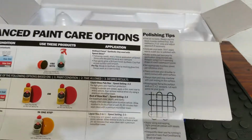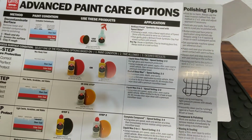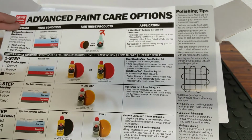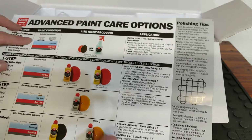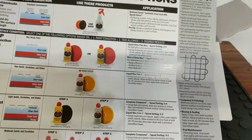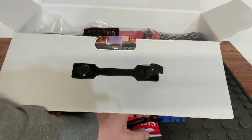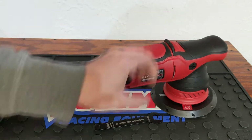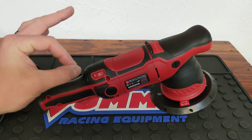This is what I was talking about. So if you're gonna decontaminate the surface, this is what they suggest to use. Step 1 for pure protection. This is an all-in-one. If you want to go that route, if you have to do a 2-step or a 3-step, these are the products they suggest. So really cool little information sheet here. It's packaged really well. It is very nice. As far as first looks and construction build, it looks very nice.